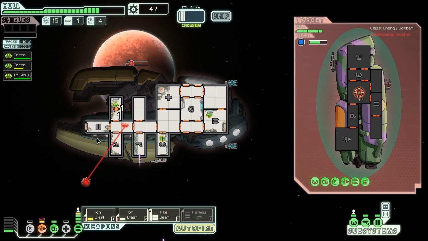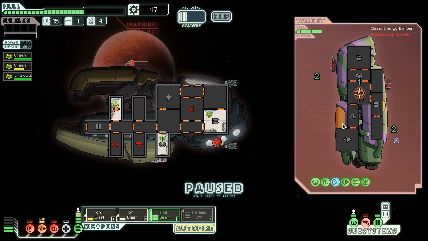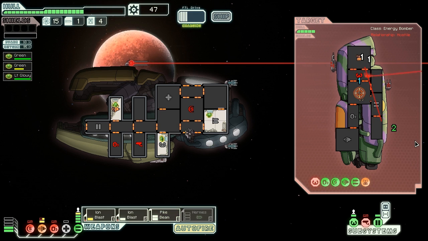Like absolute butter. Oh, come on guys. Thank you, I really needed that hit. Okay, we want to hit drones. Piloting. I think I can get all the way there. 1, 2, 3, 4, 5, 6 damage if I hit them all. Beautiful. Alright. So we took a lot of damage on that first volley, but I think we're okay. We almost destroyed their ship in 1 hit.